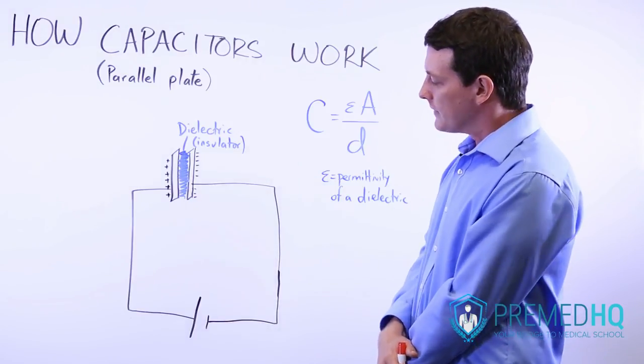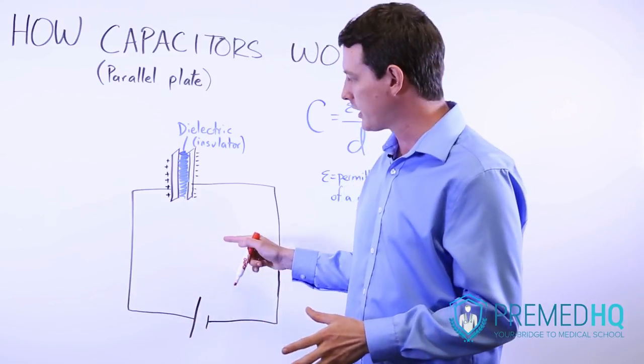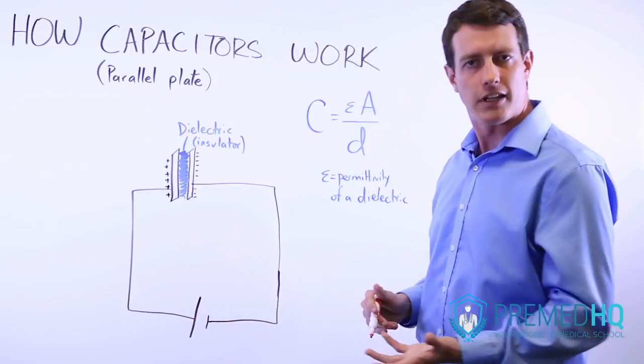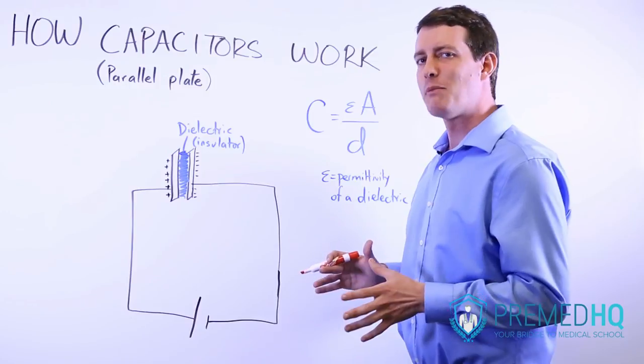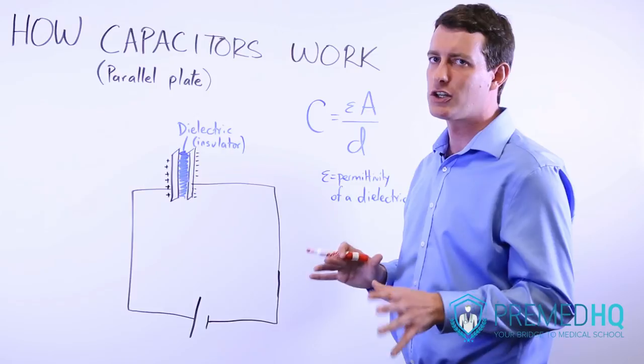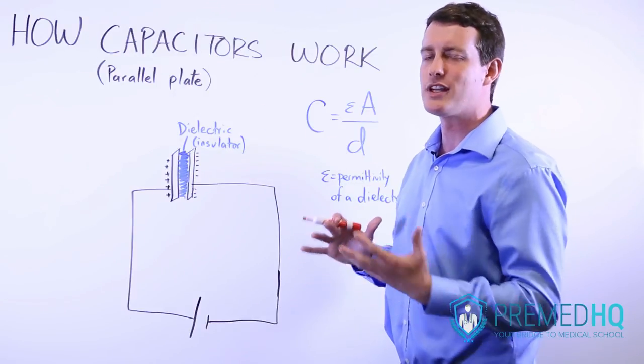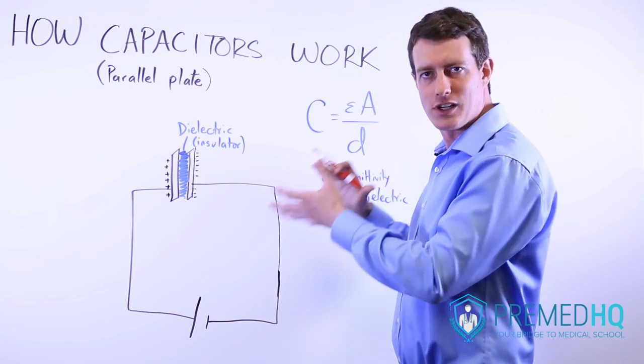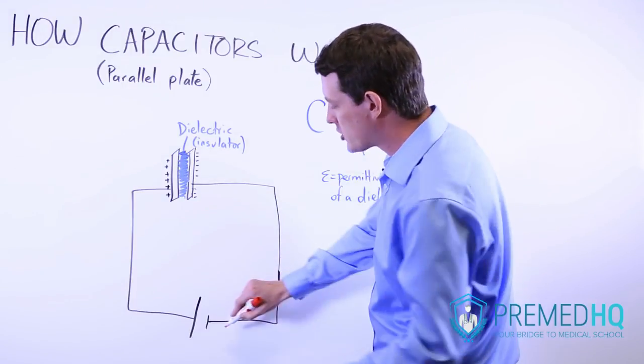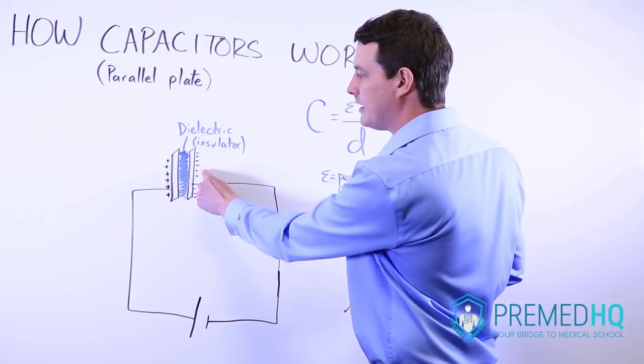The way that they work is that this large line is the positive side of the battery, so electrons would be attracted there and repelled from the negative end. Remember that before they realized electrons were responsible for current, they defined current as something that moves in the direction of positive charge, even though it's actually negatively charged particles, electrons, that are generating it. The bottom line is that negatively charged electrons will move away from here and through the circuit.